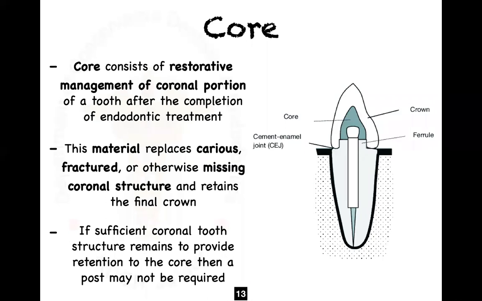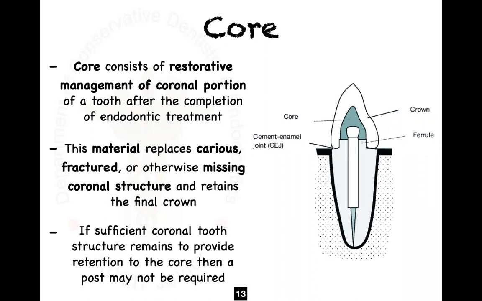It replaces the caries, and in no way your core and your crown are synonymous. As you can see in the diagram on the right, core is a different thing. Core is one which is below, which is underneath your crown. Okay, do not get confused between core and crown. Core is the thing that every root canal treated tooth requires.